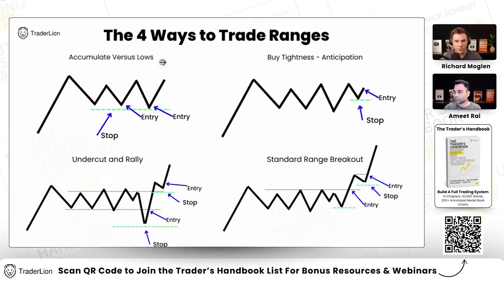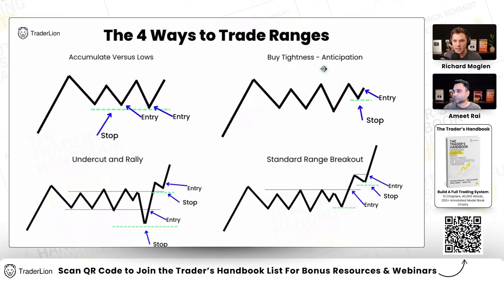First, and we'll go through in detail each of these, you can accumulate versus lows, where you're buying versus the low of that range. And again, this could be like a daily chart where it shows this happens over the course of many days, where each time it's pulling into the same overall level, gets supported, it's being accumulated. You can buy versus that low, set your stop loss right under those lows. So, if it violates that, over time on a closing basis, you're out with a small loss, but you've got a great cost basis if it does break out of that range.